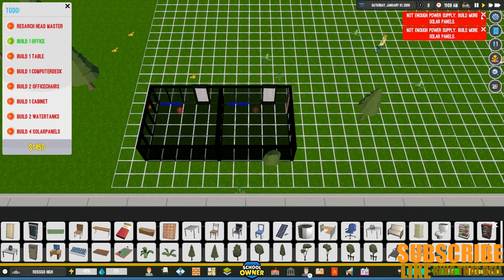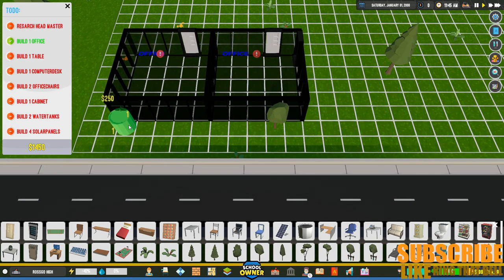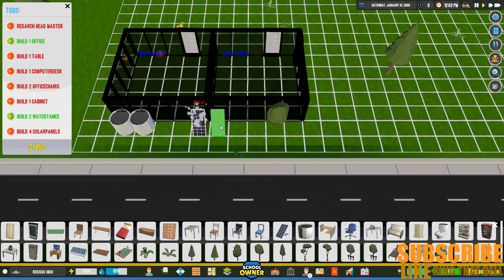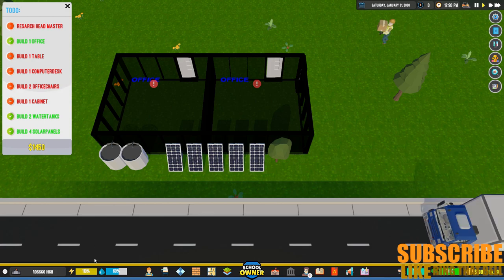Not enough power supply, build more solar. I know all this. We're getting to it. We need to build some of these. So we're just going to bung those there. And we're going to put some solar panels along here. Like so. You need some items.